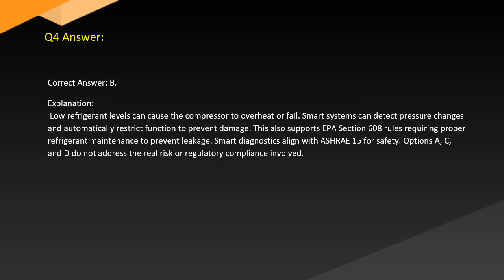Answer. Correct answer: B. Explanation. Low refrigerant levels can cause the compressor to overheat or fail. Smart systems can detect pressure changes and automatically restrict function to prevent damage. This also supports EPA Section 608 rules requiring proper refrigerant maintenance to prevent leakage. Smart diagnostics align with ASHRAE 15 for safety. Options A, C, and D do not address the real risk or regulatory compliance involved.